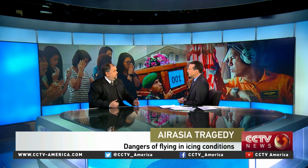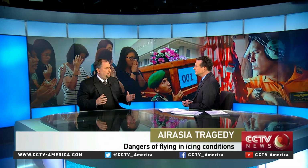But in the area where this aircraft was flying, it's known as the Intertropical Convergence Zone. You get a lot of highly convective thunderstorms, which means that the north and south trade winds come together. All of a sudden, that air rapidly rises from sea level up to as high as 30 or 40,000 feet, and it carries an enormous amount of moisture with it when it does that. Those are the kind of conditions that cause engine icing and this sort of crystal icing, not the normal airframe icing.